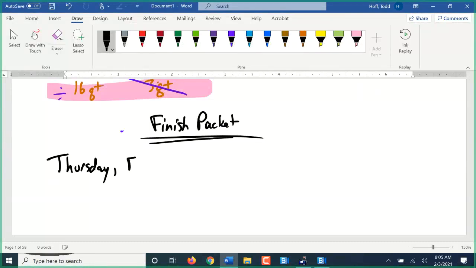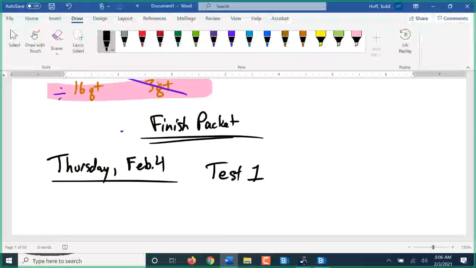Thursday, February 4th, that's tomorrow, is the unit 1 test. I will give you that today before you leave the room so you have it with you. You don't have to print it off. We're missing just Des and Chase, right? I will leave 2 copies out on the front table so if they do come in tomorrow morning, they can grab them and not have to print them.